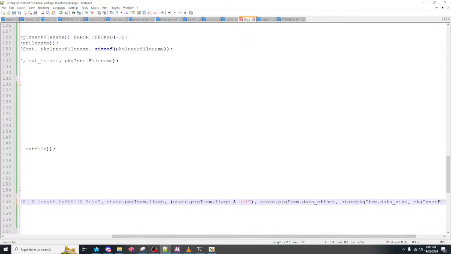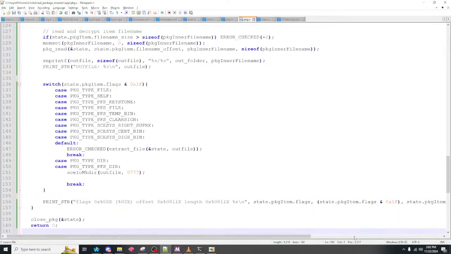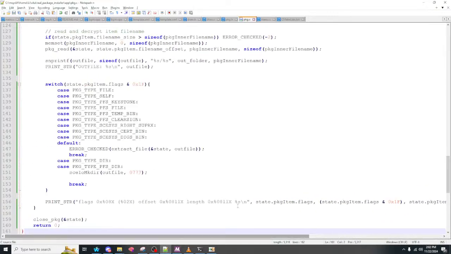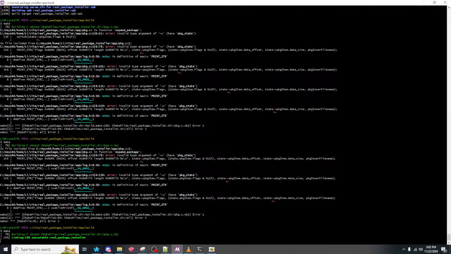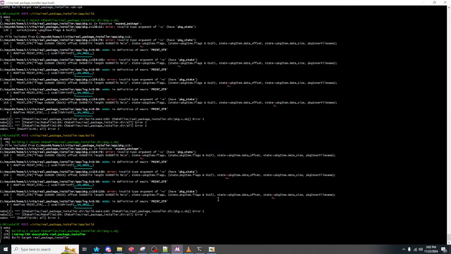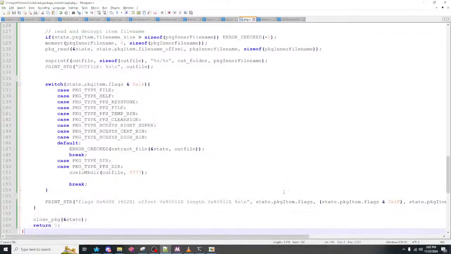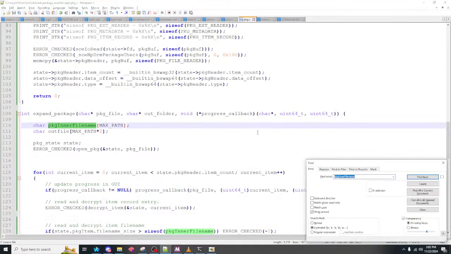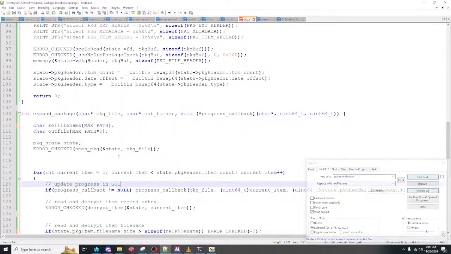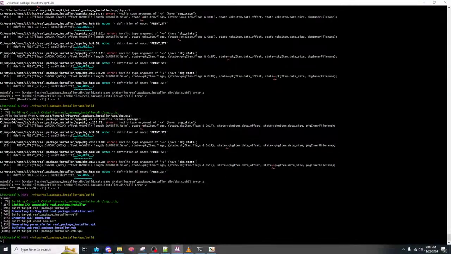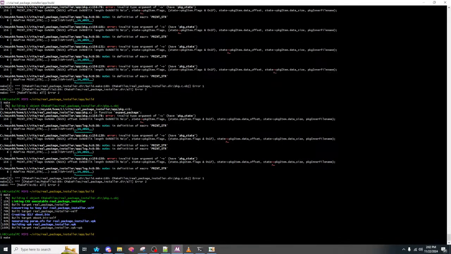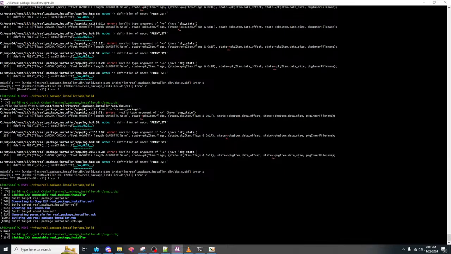And here. I just call it rel file name, like relative file name. Okay. It looks a lot nicer, the code does, but it should hopefully still work.